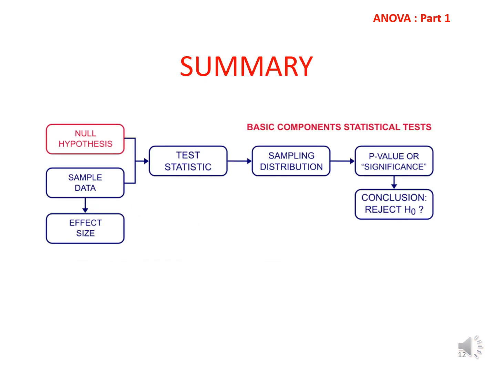This figure summarizes what we have already learned. From the sample data, the first step that we need to do is create a hypothesis, a null hypothesis and an alternate hypothesis. Then we'll do a statistical test to find the F ratio followed by p-value or significance. Now, based on whether the F value is greater than or less than the F critical value, we will conclude whether to accept the null hypothesis or reject the null hypothesis.